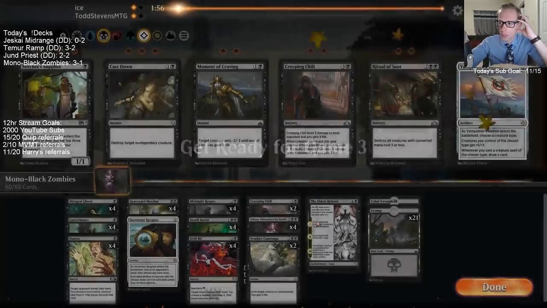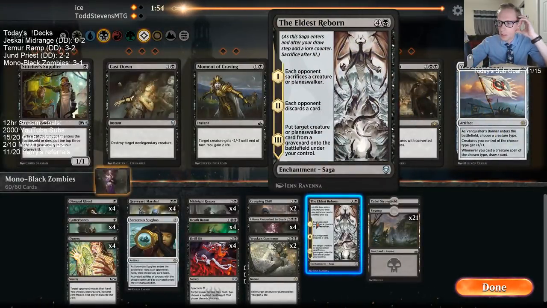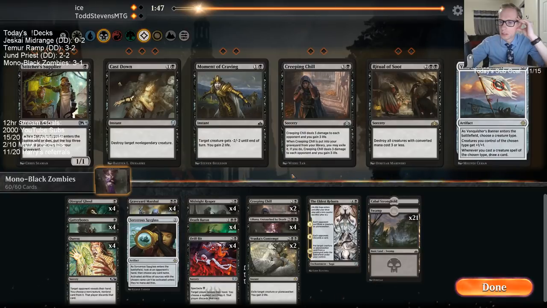We do just keep flooding out. The problem with... So, Eldest Reborn, the reason why I want that card is because of Lyra. Now, I'm sure they have something else in their deck to kill us besides Teferi. Yeah, Argo's Bloodfast could be okay. The problem with Argo's Bloodfast in this matchup is just Mortify.